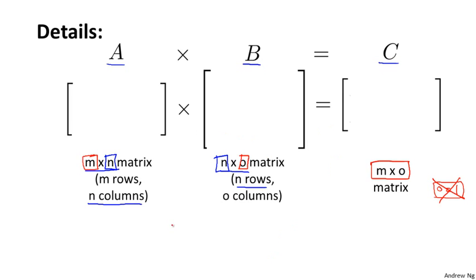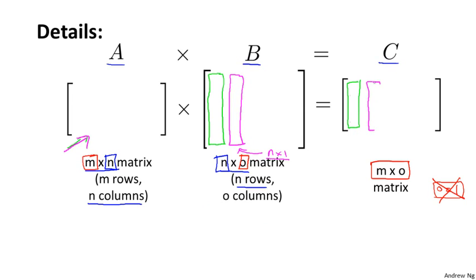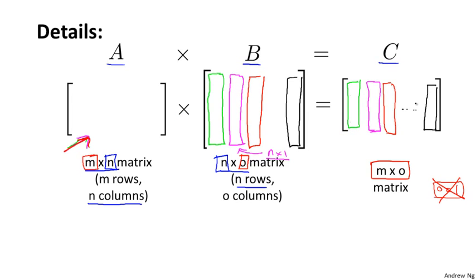So here's how you multiply together the two matrices. What I'm going to do is take the first column of B, treat that as a vector, and multiply the matrix A with the first column of B. The result of that will be an m by 1 vector, and I'm going to put that over here. Then I'm going to take the second column of B, which is another n by 1 vector. This column here is n by 1, an n-dimensional vector. I'm going to multiply this matrix with this n by 1 vector. The result will be an m-dimensional vector, which I'm going to put there, and so on. Then I'm going to take the third column, multiply it by this matrix, get an m-dimensional vector, and so on until you get to the last column: the matrix times the last column gives you the last column of C.